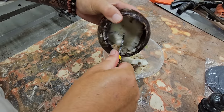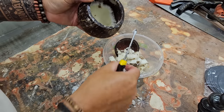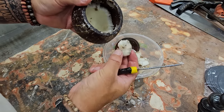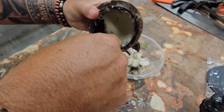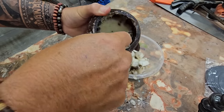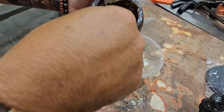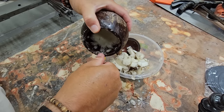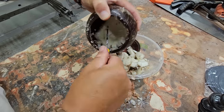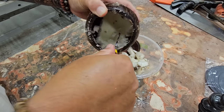I bet somebody watching is saying, go on, Nick, taste a bit. Taste it. I mean, I would, but that looks so old. It really does look like it's been in there a long time. I don't know how long you can eat these things for, I'm not sure. Maybe I might do in a minute. I can't get the rest of this out of here.